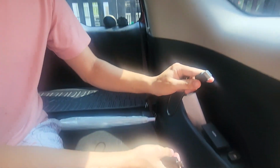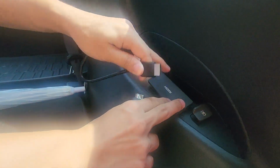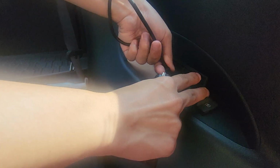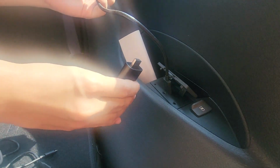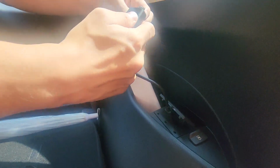It actually has an adapter included, but since we're going to use this for the car, we do not need to use the power adapter. And then we also have the HDMI cable connector. So to use the Mi TV stick, first you will have to connect the HDMI cable to the HDMI port here at the back, like this, and then you're going to plug the Mi TV stick on the other end of the cable.